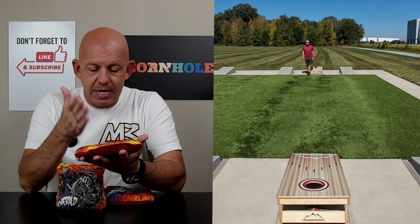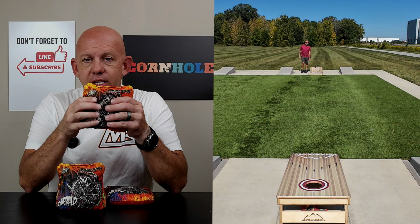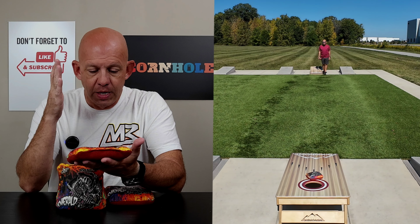Template-wise, this is that medium template bag, which we're seeing a lot of for ACL stamp bags, which I didn't mention. These are ACL stamp for 2024. These have the Pro stamp on them, so put ACL events. These are great for that. But it has that medium template that we're seeing from the ACL bag, that 6x6 square.